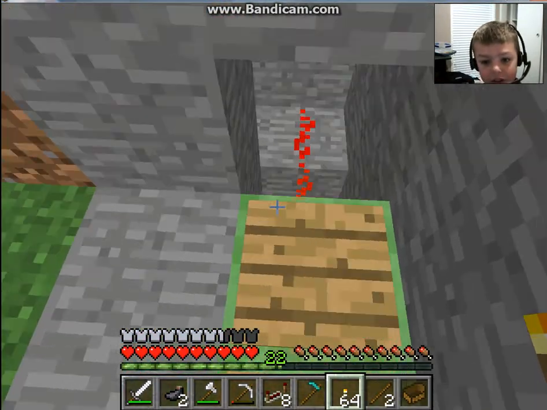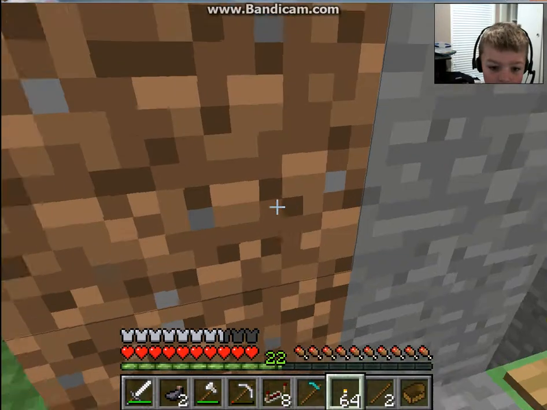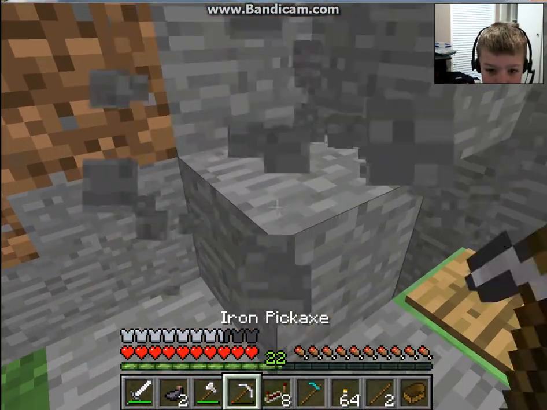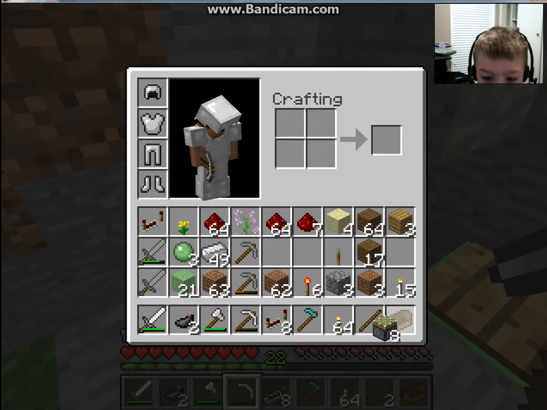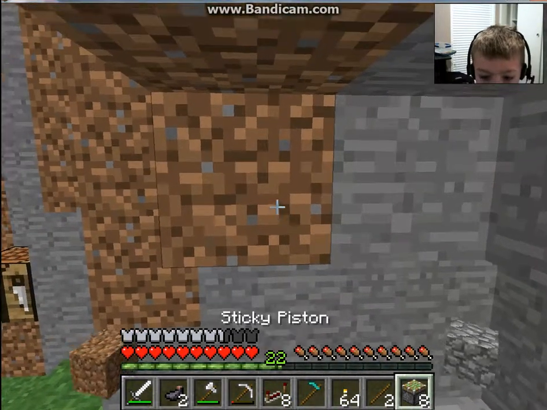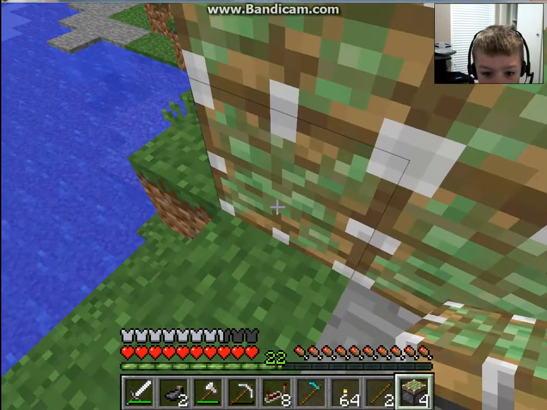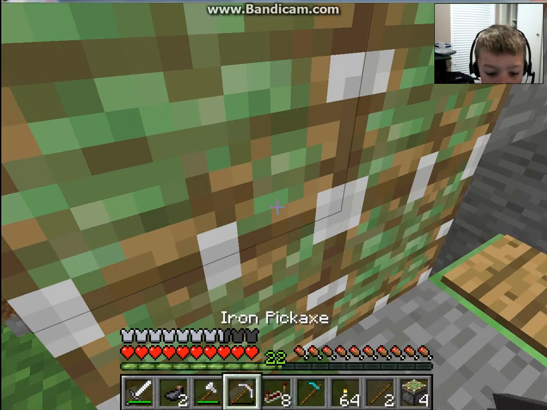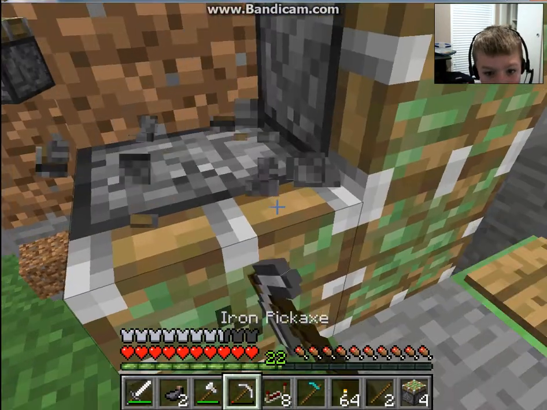So, as you can see, you can take stuff from underneath. So what I was gonna build here is, let's see, where's those pistons? I was gonna build a flush piston door. Wait a minute, that's not how you do it. You have to put those back one.